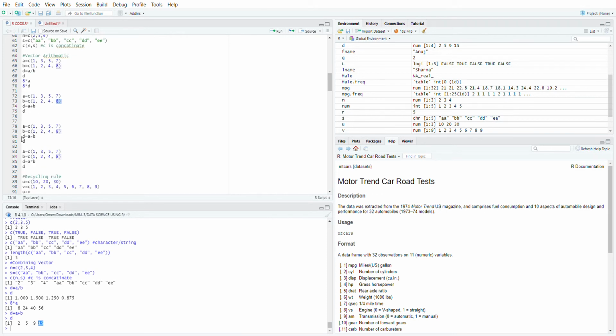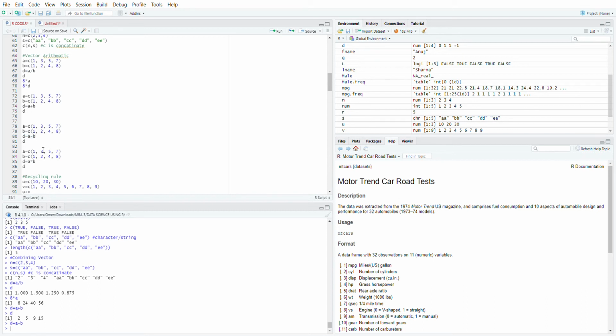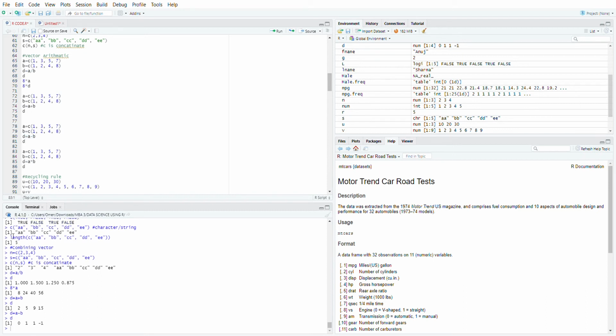You can also subtract the two variables by using d is equal to a minus b. So let's see what will be the output. Here you see that 1 minus 1 is 0, 3 minus 2 is 1, 5 minus 4 is 1, and 7 minus 8 is minus 1.